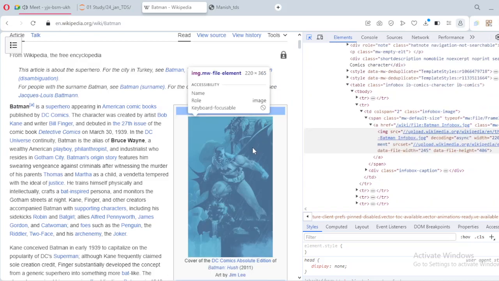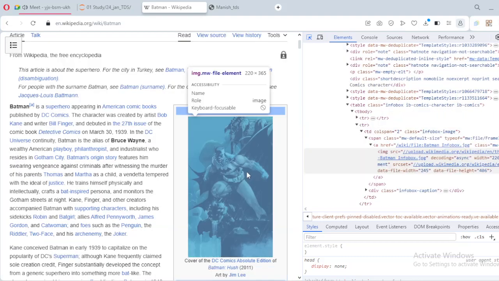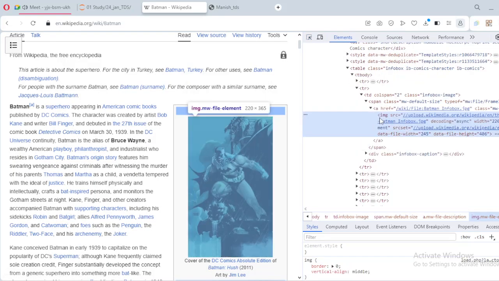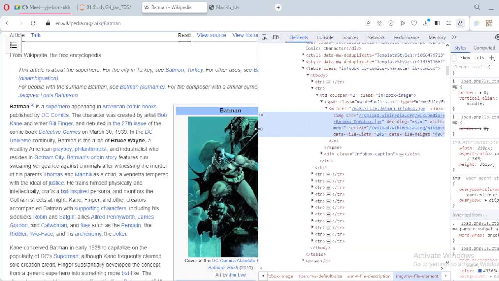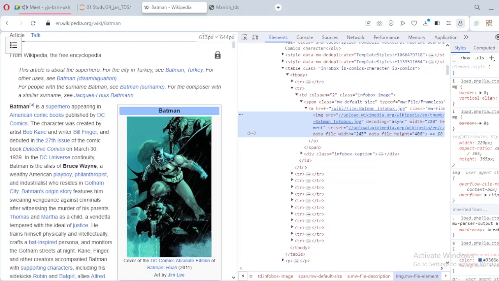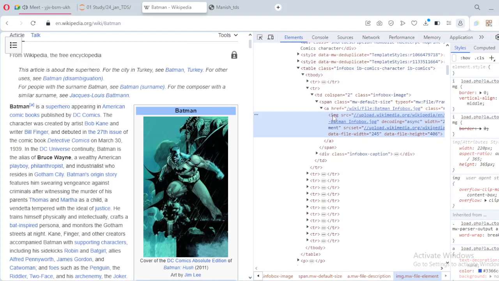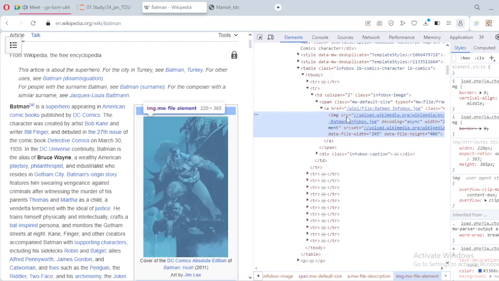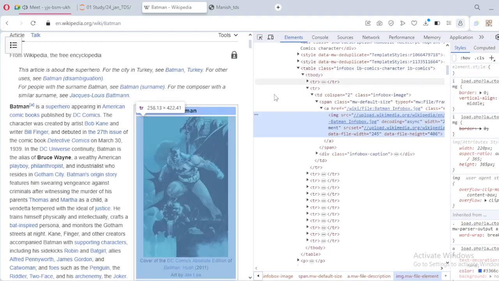As soon as I bring it on my image element, it is showing something here. See, it is showing something here. What is it showing? Image src. And yeah, we can read it now, we can understand it now. This is no longer a foreign language for us. We know img, which is the image tag. Src is talking about the source. Okay, and there are other attributes which are not that important at this moment.